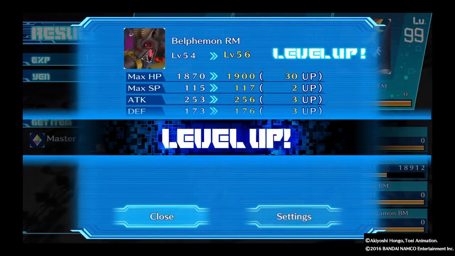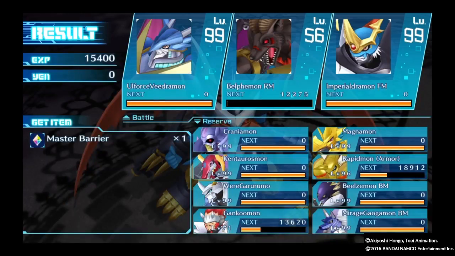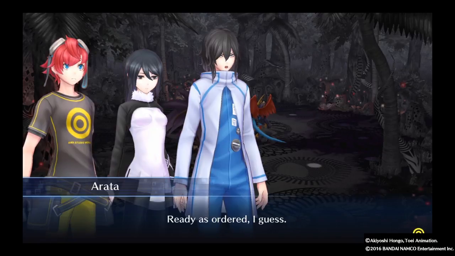And you got a Master Block. Or Master Barrier. How do you even know what that does? Master Barrier gives you more attack strength and also more defense strength. Oh, I might give that to Belfamon. And also, it defends you against any other side effects from any Digimon. Okay, I'm making Belfamon a god now.